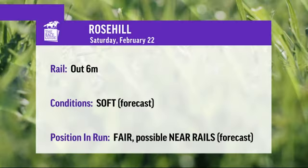All right, well, we've got plenty of those to dissect on the show, but let's have a look first at the track conditions. We've obviously had so much rain at Rosehill Gardens. The rail's out 6 metres, Mike, and we're working on a soft track. It's just not drying, is it? It's still in the heavy range on Thursday. The rail's out 6 metres. We think it'll get to the soft range, but only maybe just. The rail's out 6, so it could be slightly near rails bias, especially if it dries out towards the end of the day.